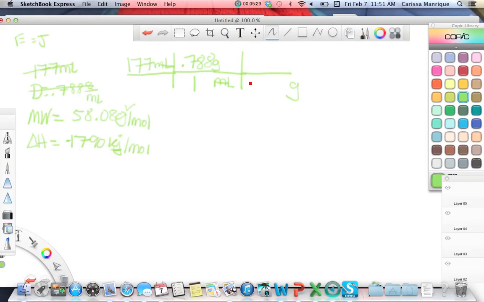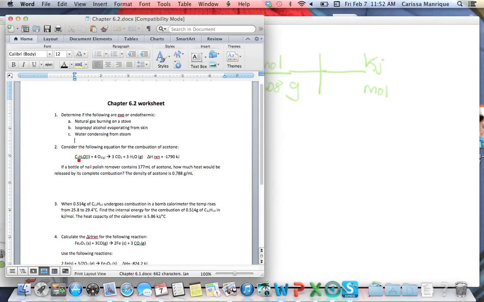So it says here we have 58.08 grams per 1 mole. Okay, so we use that. We don't want moles again, we want kilojoules. And let me also say, I have that this is kilojoules per mole. Let me go back here to clarify this. It's 1 mole because there's only 1 acetone. If we were looking at oxygen, that would be 4 moles. So I would have written here, let me come back.